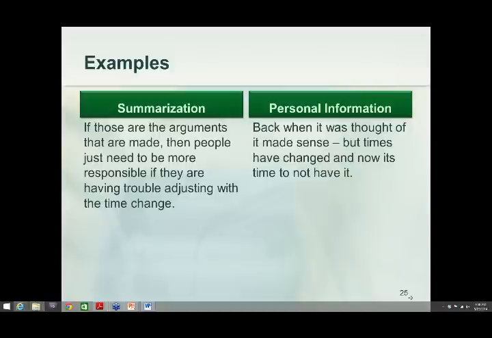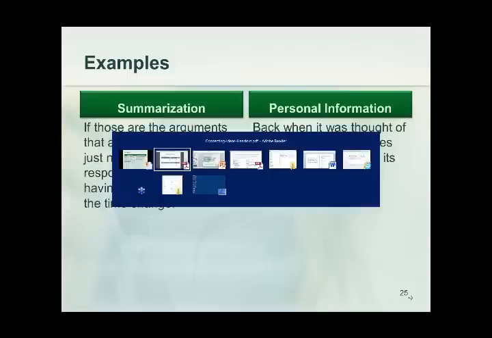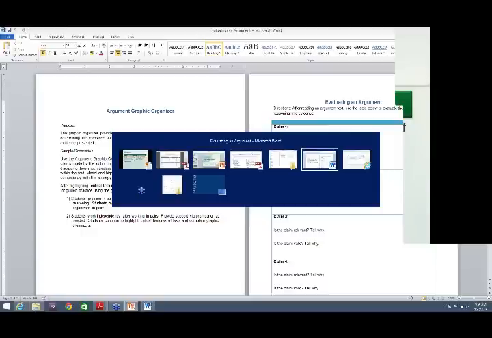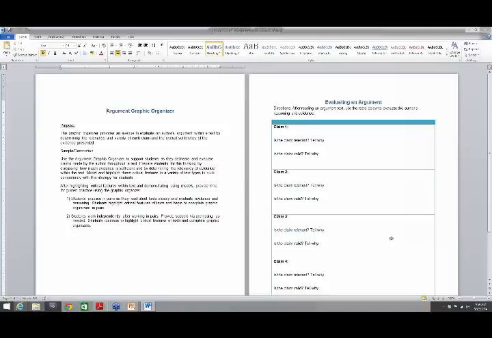So I think we have a resource that we're going to be able to share with you about evaluating an argument. Bonnie's going to pull that particular one. And here's just an argument graphic organizer. This is one of the materials that you can pull down and print and use as you want to. We often know that working with graphic organizers can make a big difference for some students. Now, there are others who really don't like having graphic organizers, but if this is something you would like to use, then certainly feel free to do so.